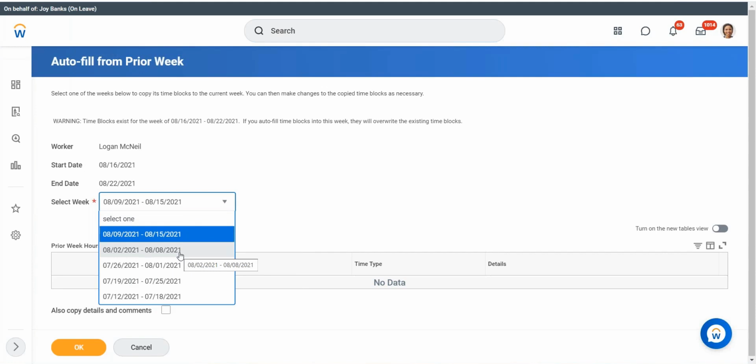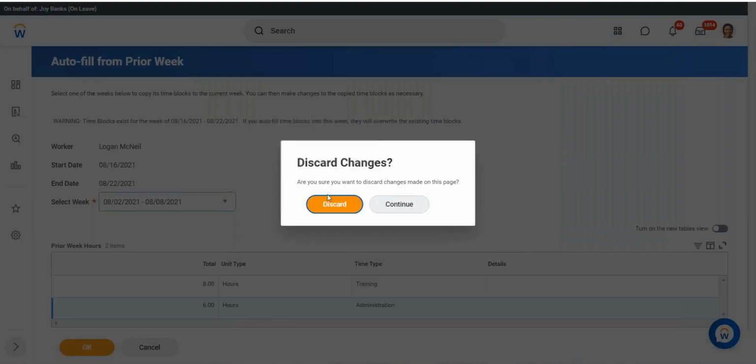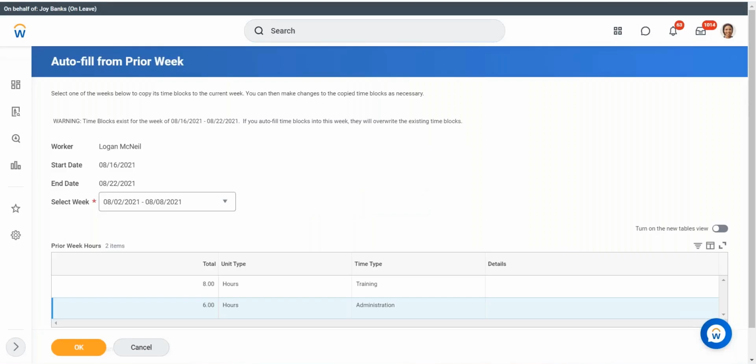So it will copy the previous week's data here, then we can add the hours. Correct. And now do autofill from schedule for this week.